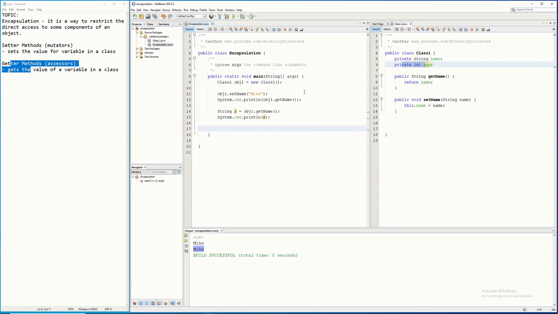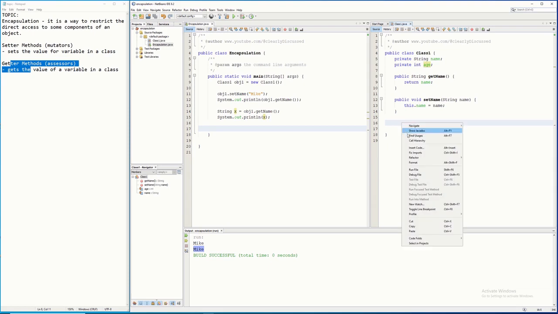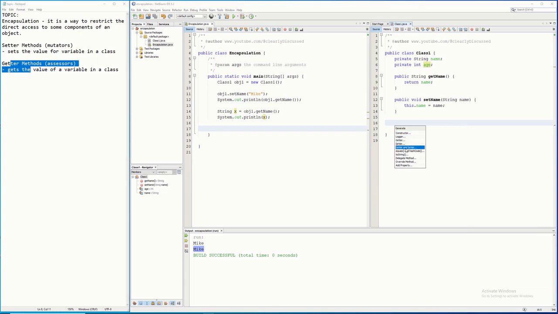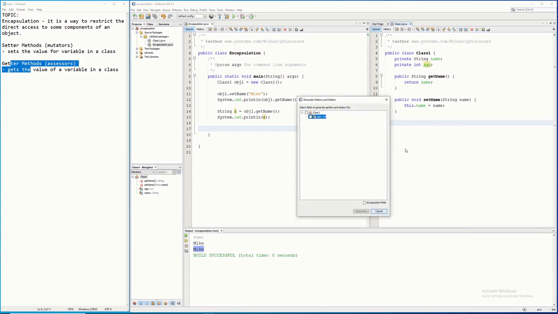For me to assign a value to this member variable age of this class, I need to have a setter and getter. Again, the shortcut key to pop up the menu for auto coding of setter and getter is Alt Insert. Another way is right click, go to Insert Code, and click Getter and Setter. Click that one.